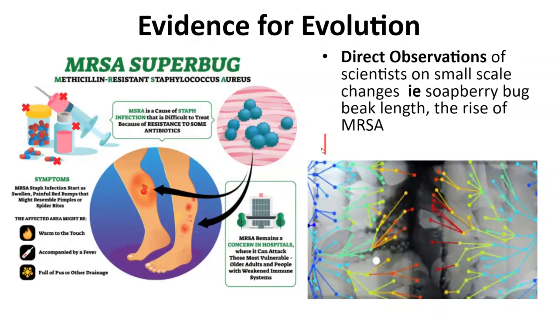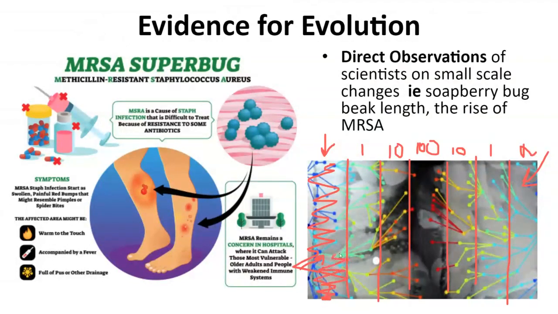So the experiment is that there are no antibiotics in these end zones. In the next zone, there are some antibiotics. And in the next zone, there's about 10 times the amount of antibiotics. And in the middle, there is 100 times the amount of antibiotics. So if we start growing bacteria here and here, we would expect them to fill up this entire zone really easily because there's no antibiotics there. But in order to continue to grow, they will have to break into this area that has antibiotics.